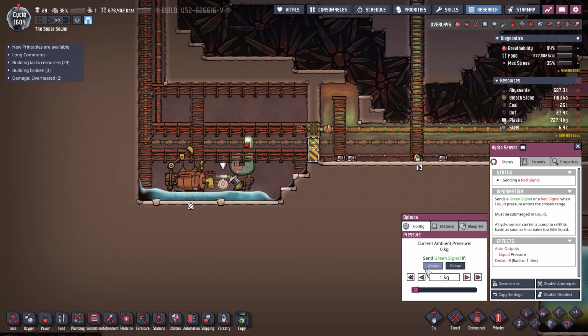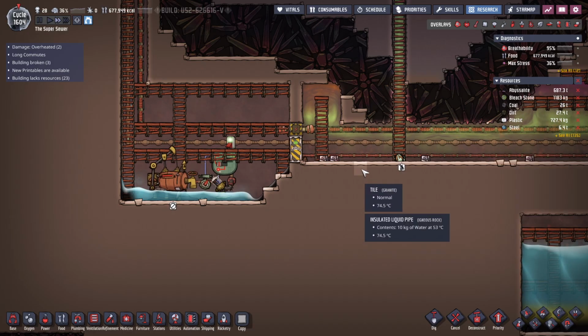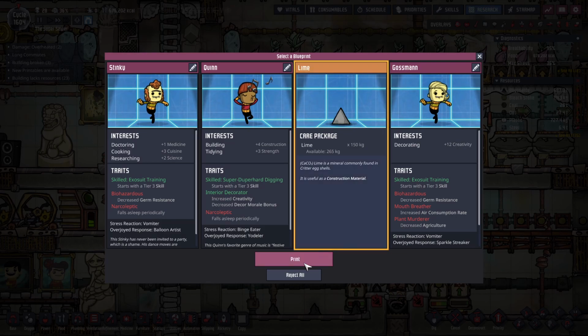Someone actually needs to go in here and release pressure. I forgot about that. So I had one of my oil things offline the entire time. Lime.